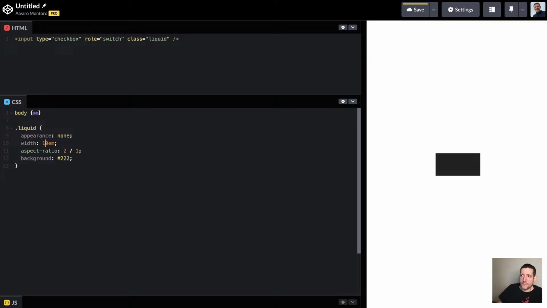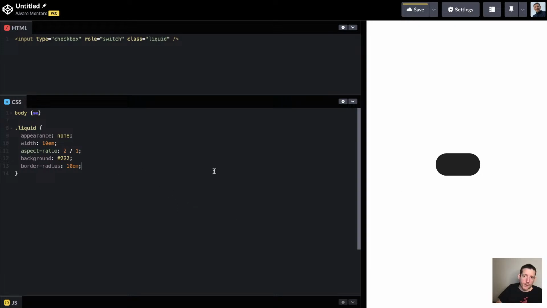Let's see how it works. Better. So now I want to put some borders. So I'm going to say border radius, and I'm going to put the same value as the width, so 10em. That does it. So with this, we have the base of the toggle switch.